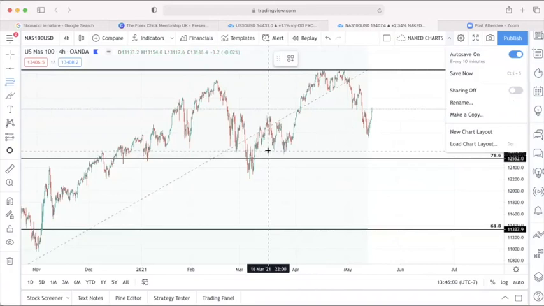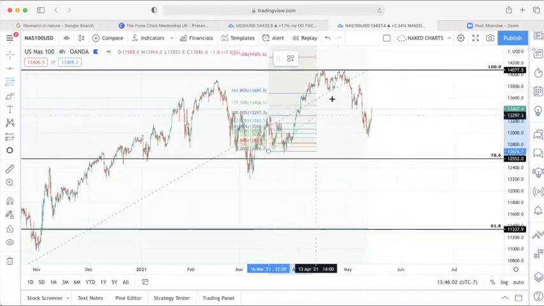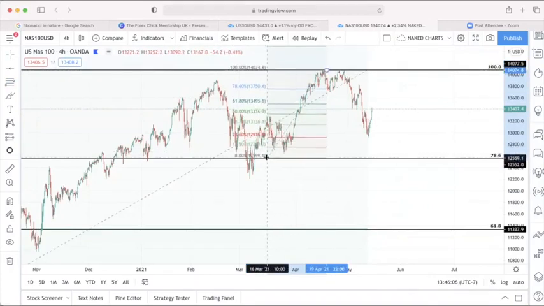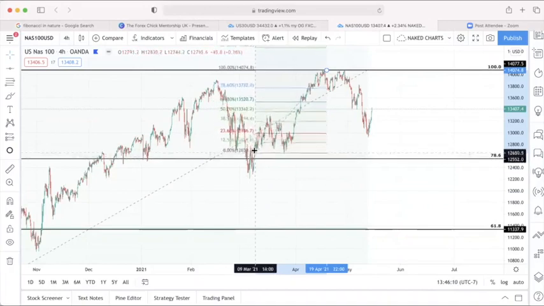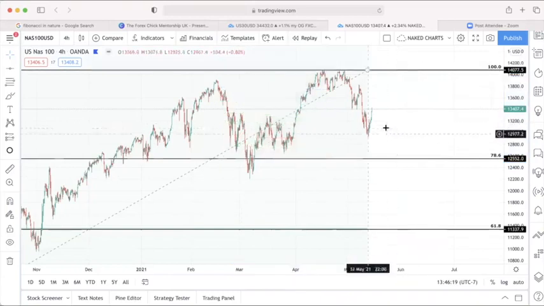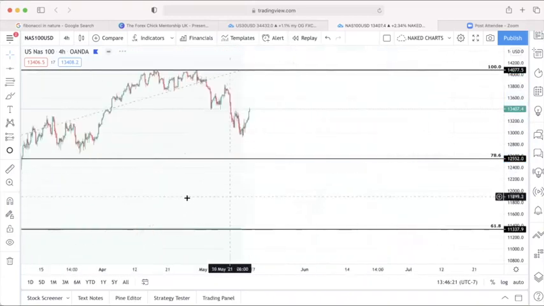But yeah, so this is a really strong support to me. But since the fib level's there, maybe I'll start it right here, when this broke above from that red situation right here. Here, let me hide this so I can show you what I mean. Let's zoom in.